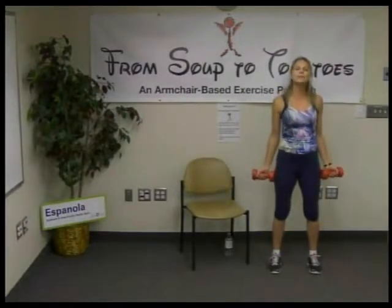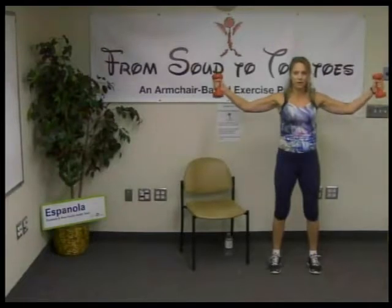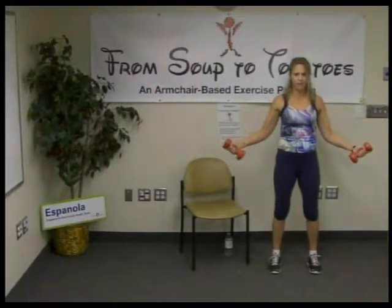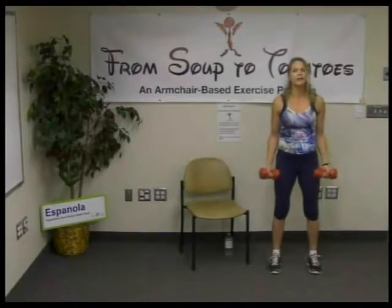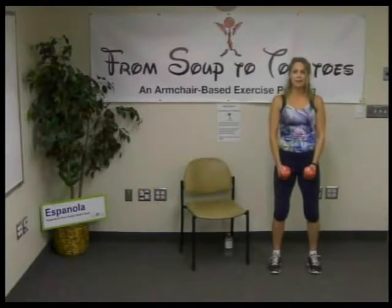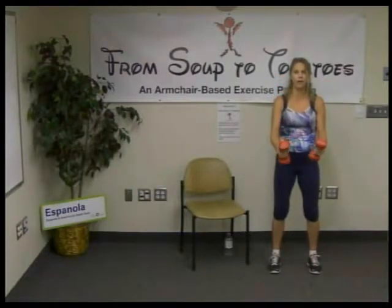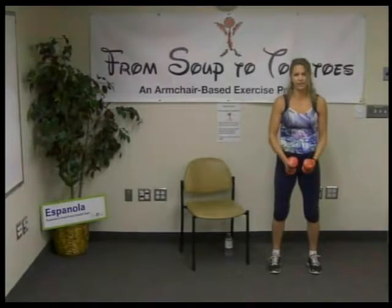Realign for the very last one. Lift. Slowly down. Feel it. Where's it coming from? That's better. And then to the front. Shoulders back, chest out, abs in. Slowly down. Feel it. Where's it coming from? Exactly. Your beautiful muscles. Good answer.